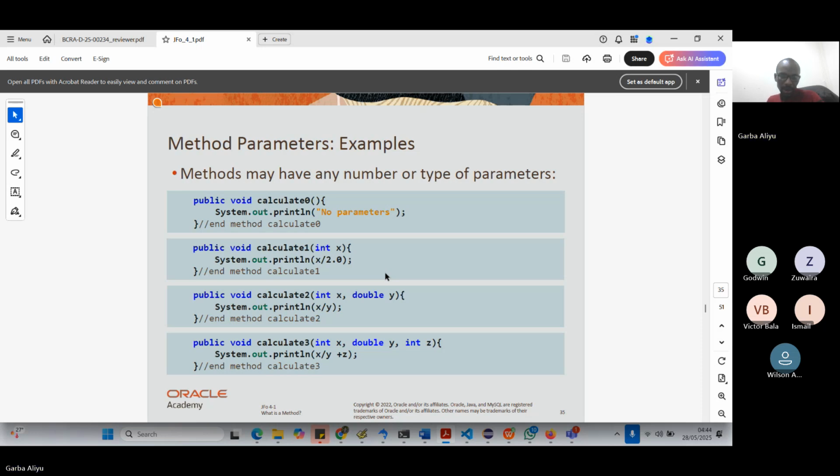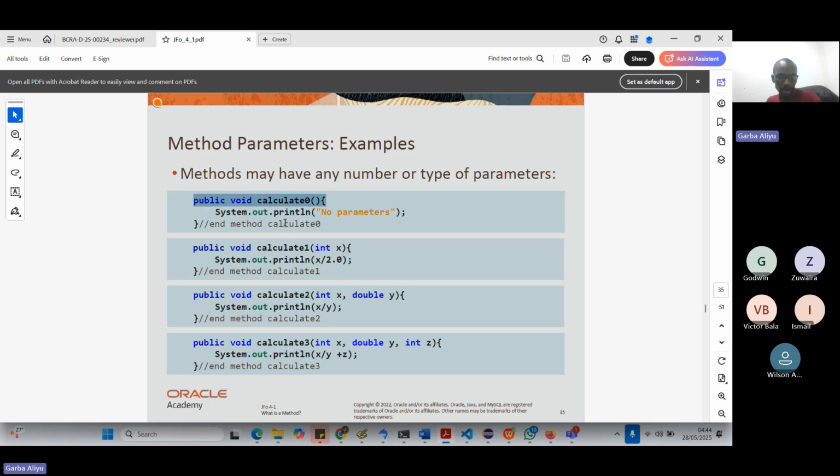Like this one, this is method 0 with no parameter, method 1 with 1 parameter. But if you look at everything, it seems to be doing the same thing, only that this one is performing a division, this one a division with addition, something like that, most likely. That's just the difference.